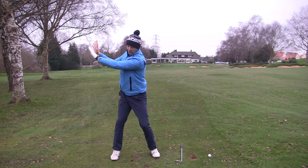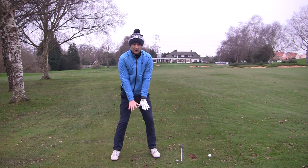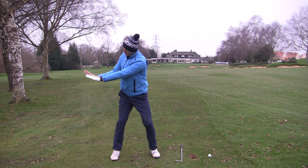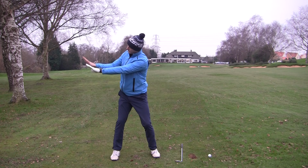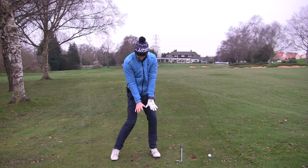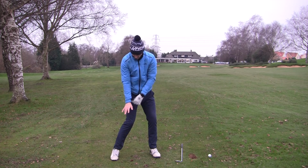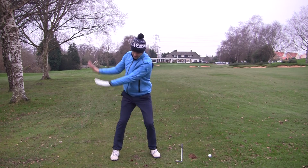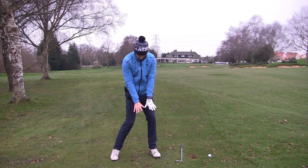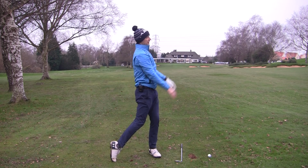From here, I'll do it in slow motion. We're going to try and get the club firing down so the palms are directly under us. How do we get there? Comes up. As we're coming down, you'll notice my fingers are pointing this way, but when I turn, I'm rotating back underneath me here. Finish position, you can look in the mirror: right shoulder over the right hip, over the right knee, back in here. That's where we want to be, pressure straight on top of the golf ball. And then we're going to rotate it through to this position here.